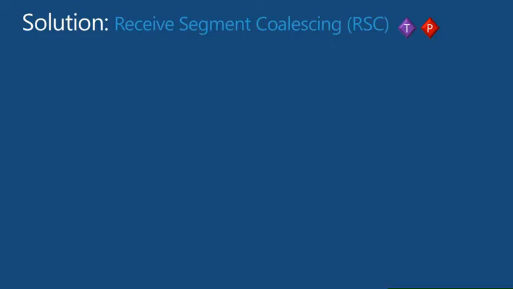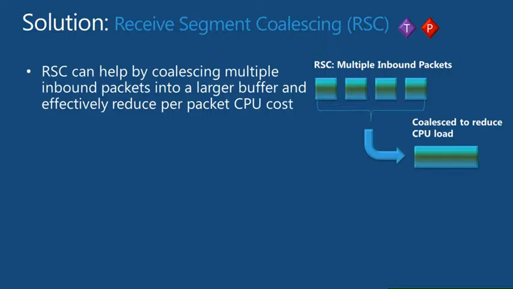So the feature that helps with that is receive segment coalescing. So with this feature, think about it. You have your client sitting, let's say, in Berlin, and your server is sitting in Amsterdam, right? And they've started a backup job from there, and the data gets backed up in Amsterdam. The number of packets that come in, the size of each of the network packets, completely depend on the speed of the NIC that they had, the speed of the NIC that you have, and the connectivity in between, right? But every time a packet comes in, it goes up all the way to the CPU.